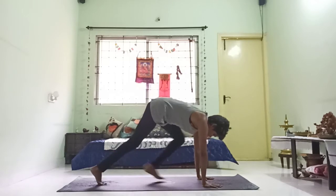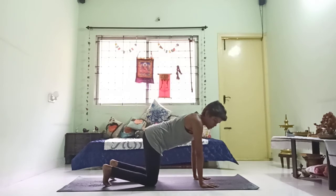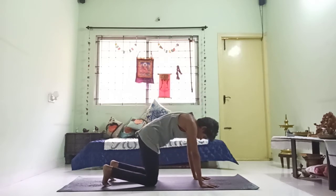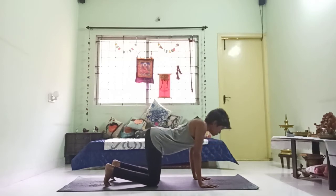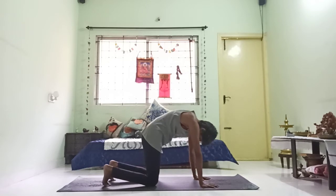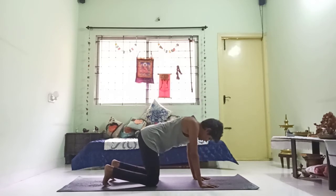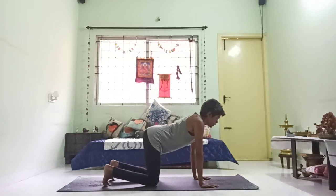Let's come back onto knees and palms. Three cat cow stretches, keeping the toes tucked in. Inhale, belly down, chest and head up. Exhale, round your back, chin to chest. Inhale. Exhale. Inhale. Exhale. Inhale, come back to neutral spine.